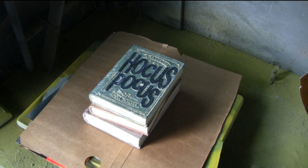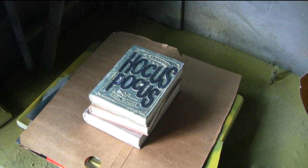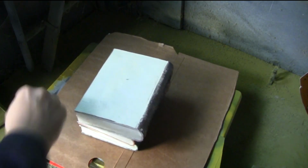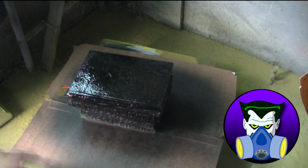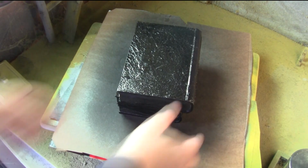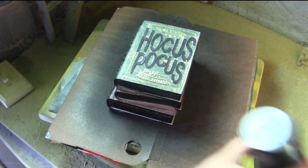3 hours later. Okay, so I'm going to go in and I'm going to give it a base coat of a jet black, but before I go ahead and paint the front, I want to go ahead and paint the underside first. So once that had fully dried, I then just flipped it 180 degrees, and now we can do the other side.